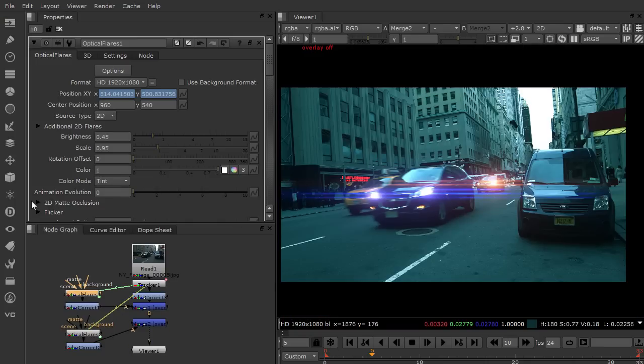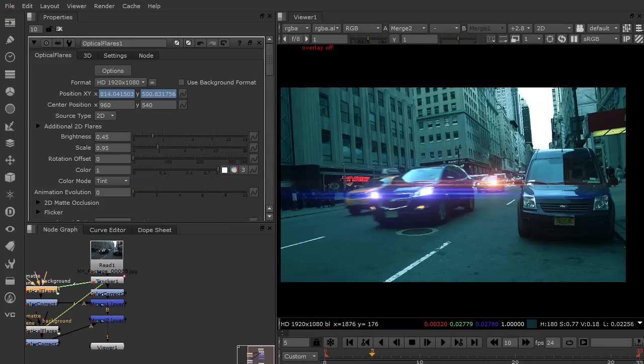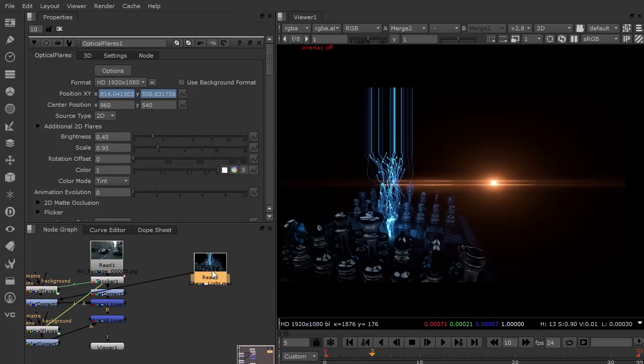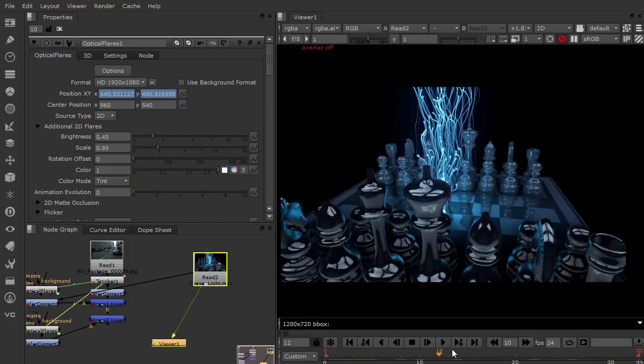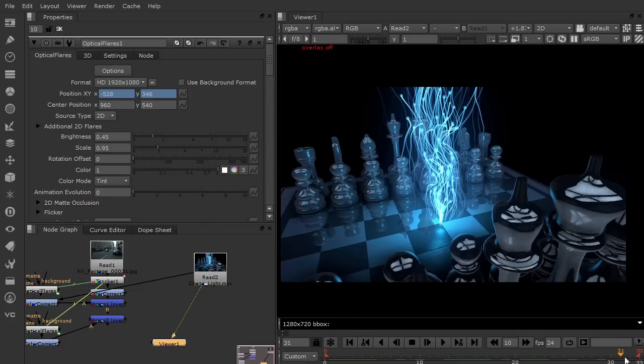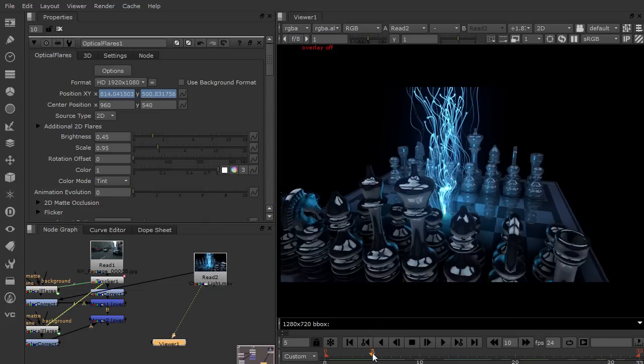Now, finally, I want to show you the 2D matte occlusion. So what I'm going to do is import some footage. So we'll just leave this here. We're just going to start over. And this 3D set was made with Element 3D, another one of our After Effects plugins. And the particles are from Particular.